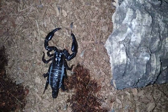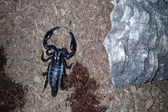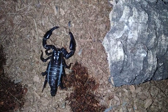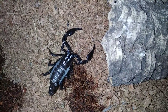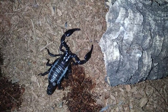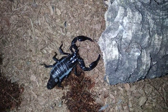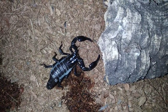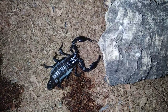Well, those are just some decent straight up facts about them for any of you looking to get one of these. Like I said, they make a great first-time scorpion, or if you already have scorpions and you're looking for a little bit more aggressive species, this would also definitely be the scorpion to have. And again, they are a larger scorpion and more impressive ones for that matter.